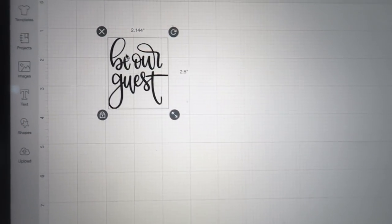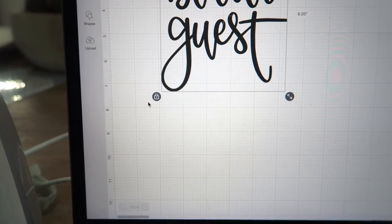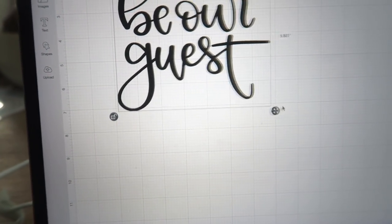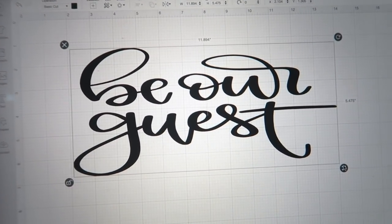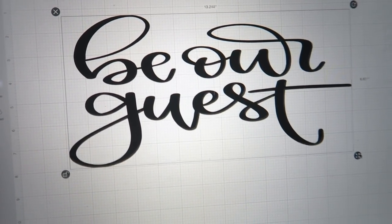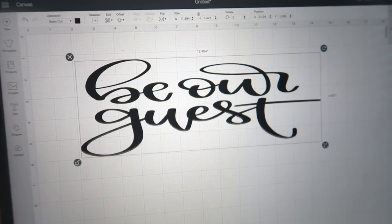It's gonna come into my little work area here, and I can just increase the size if I want. I can come here, I can unlock it that way. I can now stretch and move it in several directions, right? Now I think I like this way better. I think I like that. I'm gonna decrease the size a little just to get it perfect.